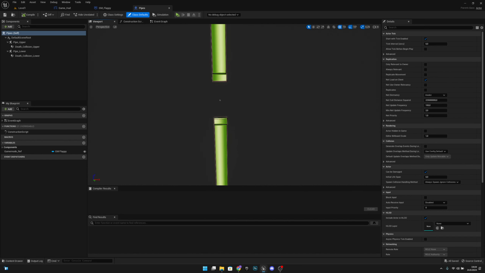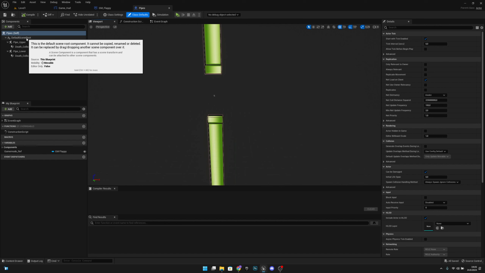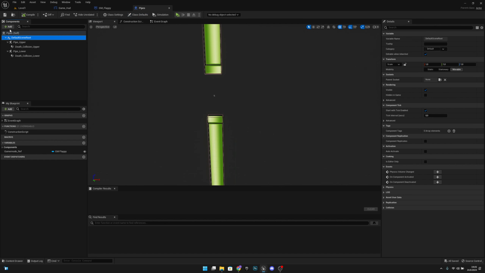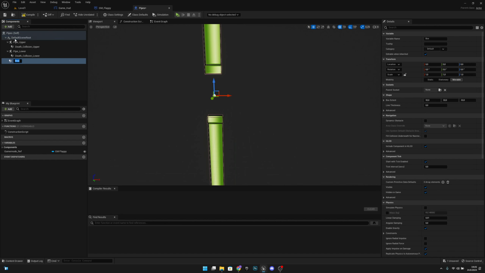Here, we want to create the collision for overlapping when we increase the points. So let's select the default scene root. Let's create a box collision. Let's set these values. So size X to like 5, Y to like 5.